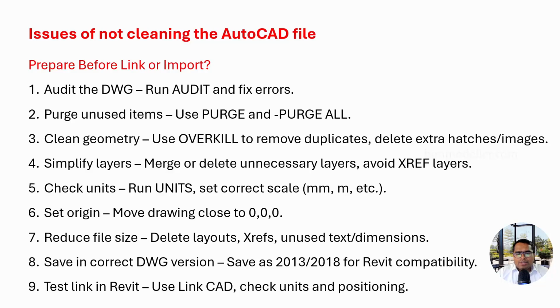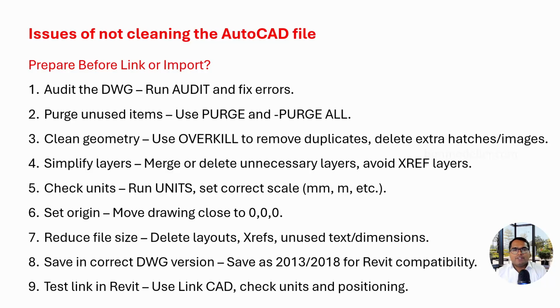The third option is overkill. We have to use the overkill command in AutoCAD very carefully. If necessary lines are overlapping each other, make sure you apply a proper condition in the overkill option, for example, that if it is a different color you ignore it. So you overkill it, and if you are taking it only for reference, you can do the overkill and take it inside Revit directly.